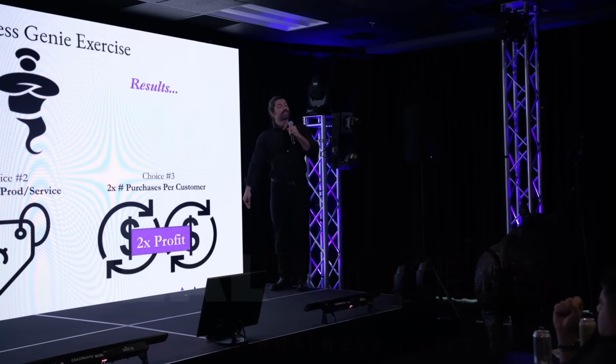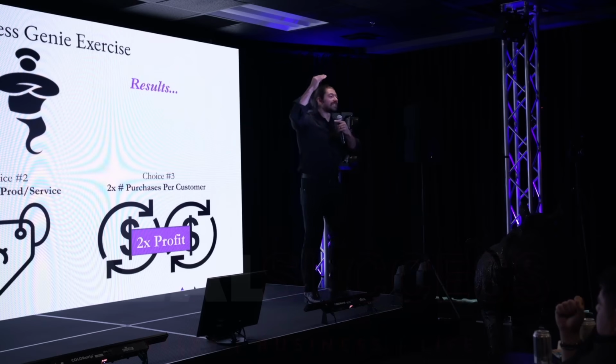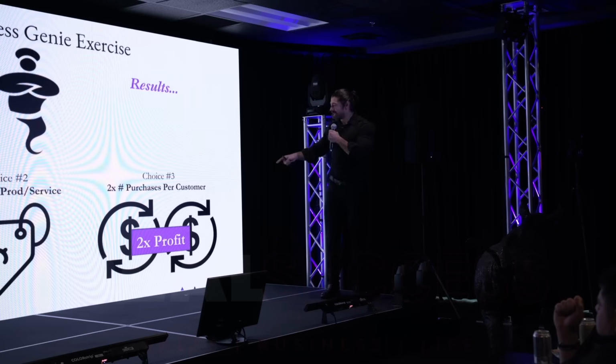If I double the amount of purchases per customer, it works out to the same thing, because they buy twice, essentially buying 2 different things from us. An easier way to say this in a recurring business would be you're doubling the lifespan of the customer. They're buying twice as many times. They go from 3 months to 6 months. We'd be cutting churn in half. This is a different way of saying it.